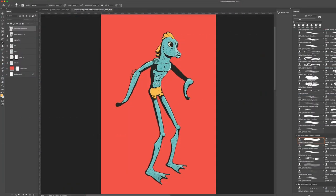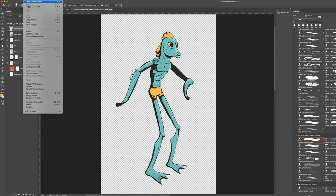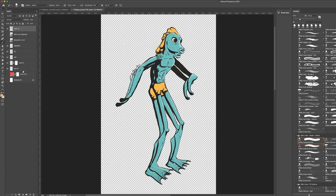Here's how you can combine several of these tips into one. For this, we're going to create a quick shadow for the character. I'm going to first hide all the layers for now that don't make up the character silhouette. Select all with Ctrl or Command and A, then go to Edit, Copy Merged, or use the shortcut Command-Shift-C. This will copy everything visible into one layer.